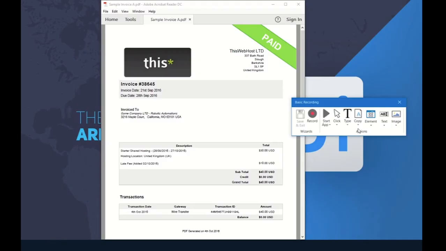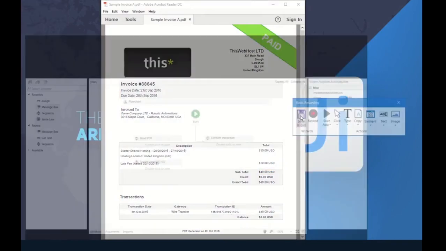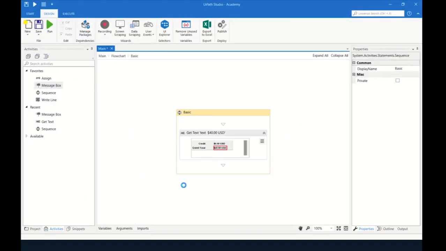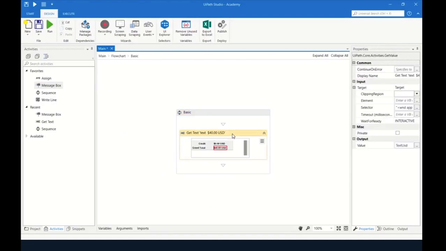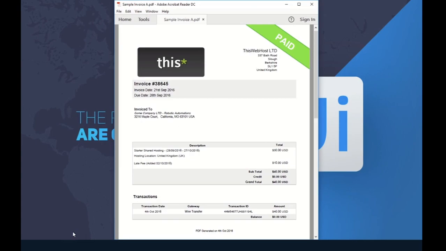Now, getText is also accessible in the recorder here. Simply point to the element you're interested in, and UiPath will generate the getText action and its output variable for you. Nothing more to it. And we'll display it in a message box. As it is now, this action will only get the value of this specific text element from this specific file.